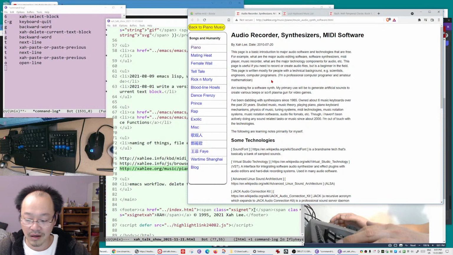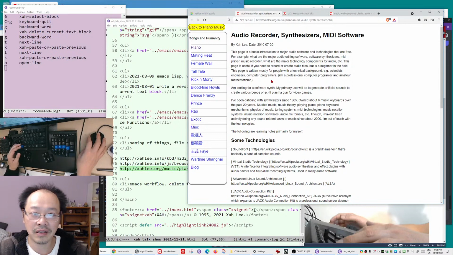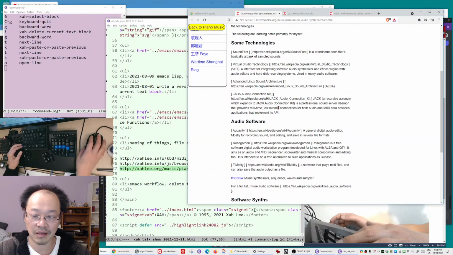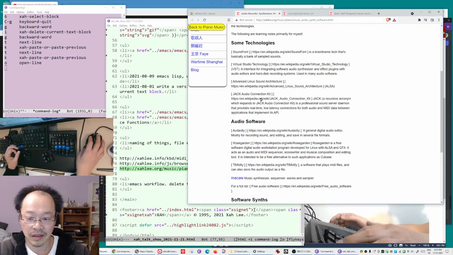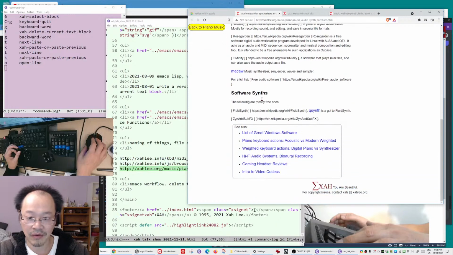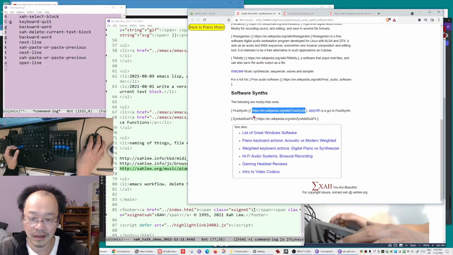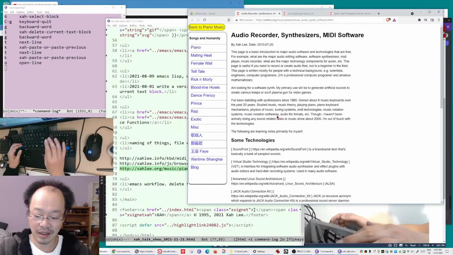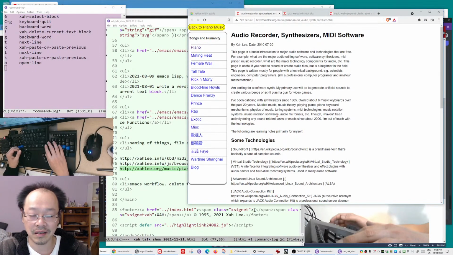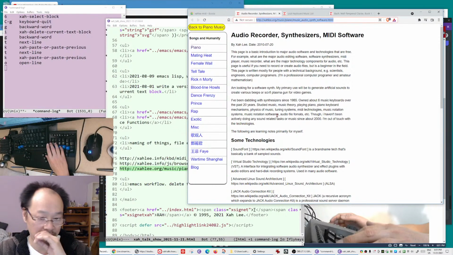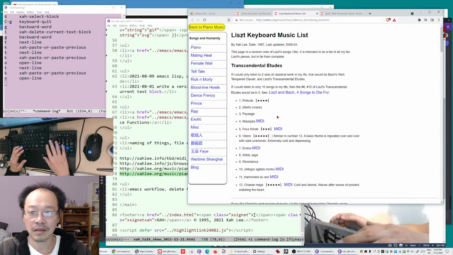actually 20 years ago, there's a lot of software-based synthesizers. So instead of buying a hardware synthesizer, you can use a computer. There's a lot of software synthesizers. So this is kind of my notes about some of them. For example, FluidSynth. Let's see, I was into synthesizers since the 1990s, since late 1980s, 1986 for a while. Okay, copy it, go here, paste it, close it.